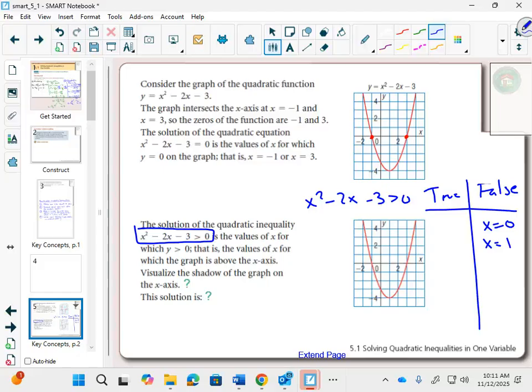-2. If I try -2, this would be 4 plus another 4 minus 3 would be 5, right? So x equals -2 is true. And it's going to be our job to find every single number that's true. There's more than just one. Can you find another number that's true? -3. Good.